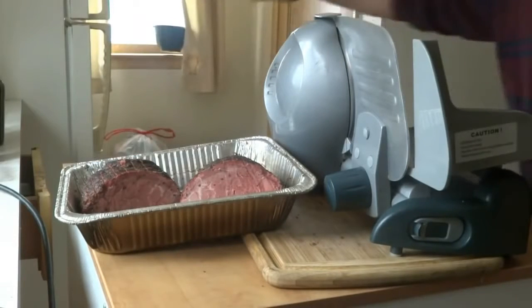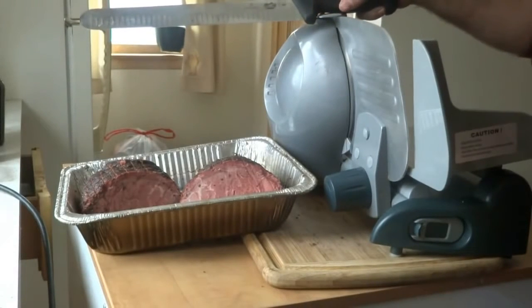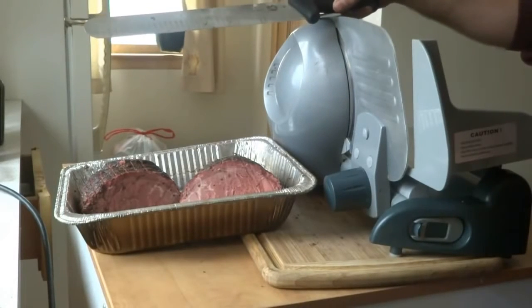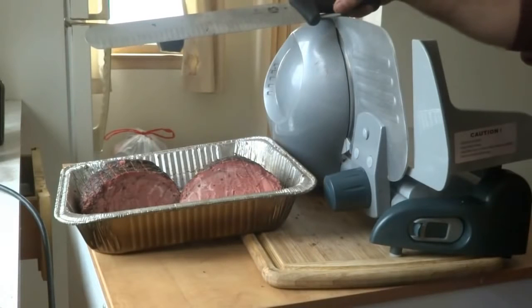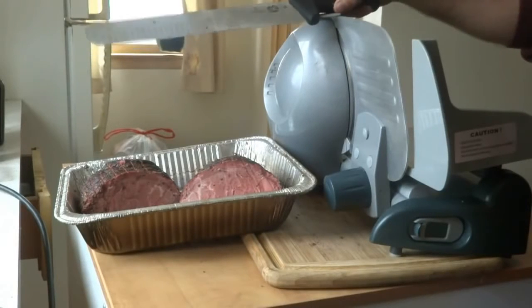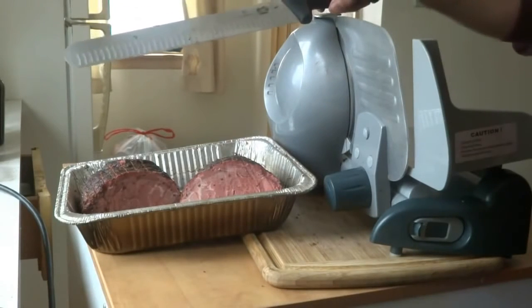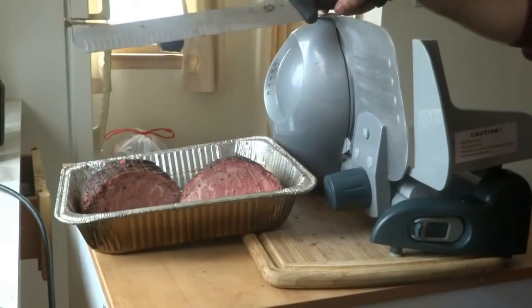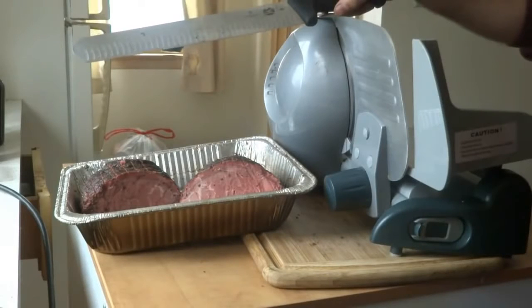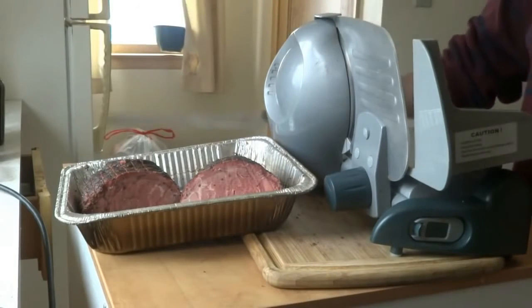And if you don't have a meat slicer, you can also get yourself one of these. This is a blade I saw a review on America's Test Kitchen. It's called a Victorinox, and it actually works quite well for slicing thin cuts of meat. I don't recall how much it was. I believe it was somewhere around 40 bucks, which wasn't too bad. America's Test Kitchen went by price and cutting ability and whatnot, and this was the best knife for the value. So think about that next time.